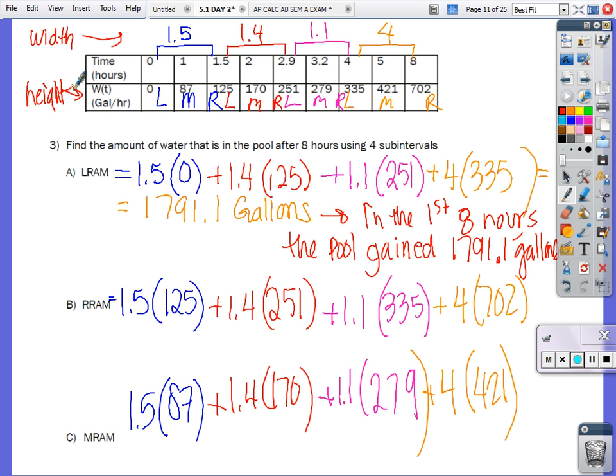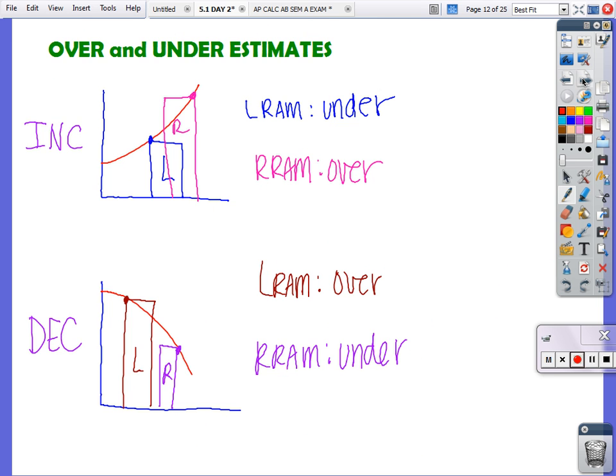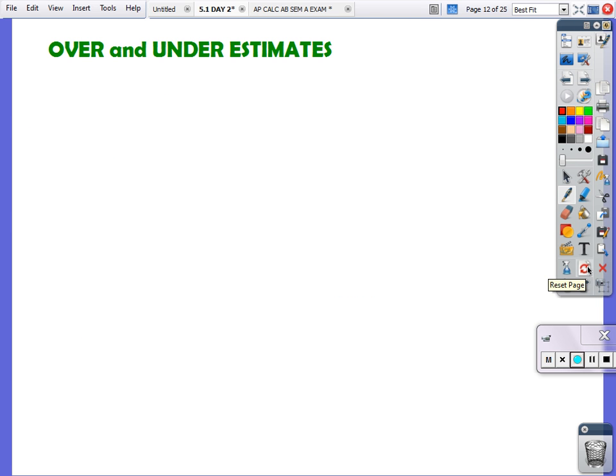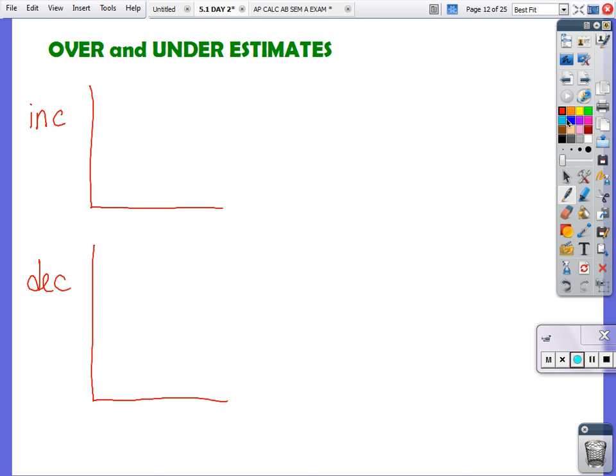All right? So last thing that I'm going to have you do, we're going to look at over and under estimates. So this is not in your notes. What you can do is if you flip one more page, at the top there's a review, and it says review of 5.1. You're going to fill in that section there. So in your notes, there's a graph set of axes ready for increasing and decreasing. So what you're going to do, draw any graph that increases the whole time. Doesn't matter where it starts, doesn't matter where it ends, but it has to increase. You guys can actually go into that to the notes. There's physically axes there for you already.